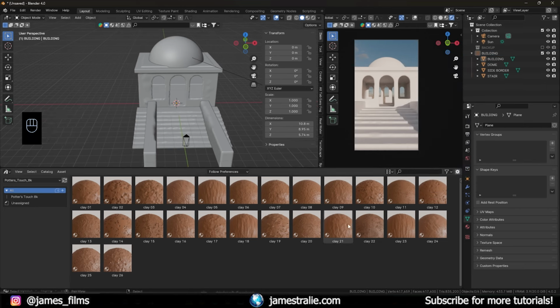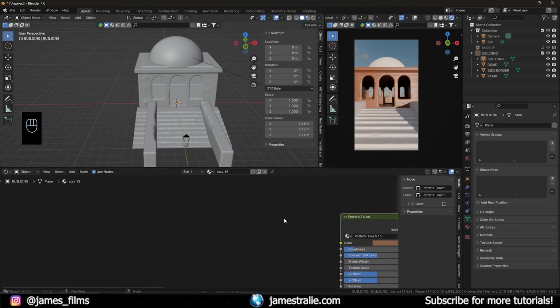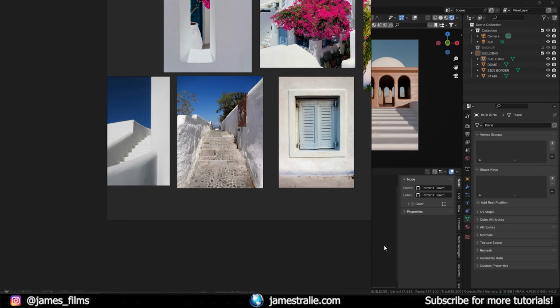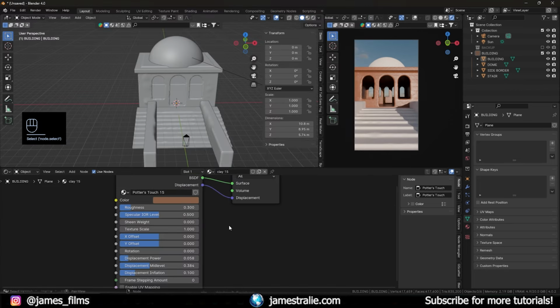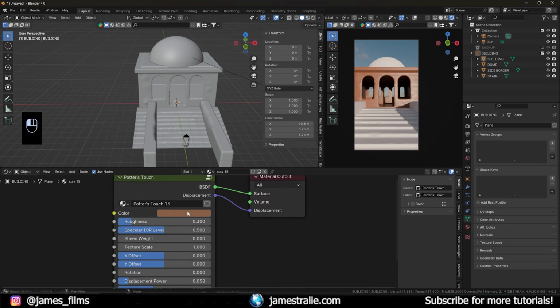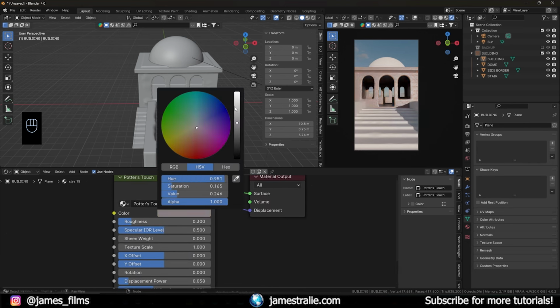And so again, for adding these textures in from your asset browser, you just click on it and you can drag it onto your element. Takes a second to load up there. You can see I dropped that on and now it is loaded up very quickly in the viewport. We don't want this brown pot color here. We do want to mimic more so this white clay texture here. And so to do that, you can just go over to the shader editor for this. And again, everything's very nifty laid out here with sliders. You can very quickly color pick or change things up a bit more. So I'm going to make this a brighter white color, maybe just a slight off-white, almost a little bit blue color to that.